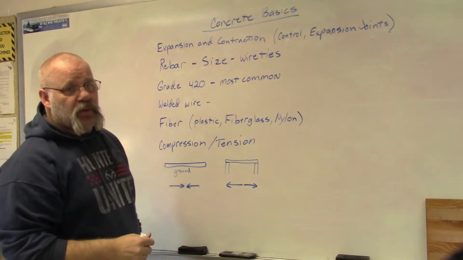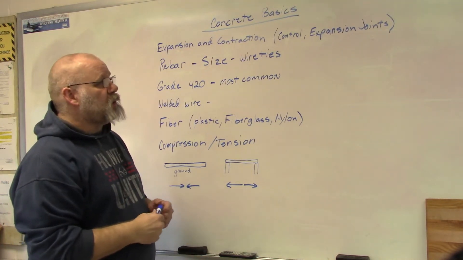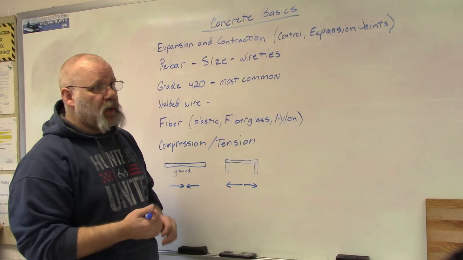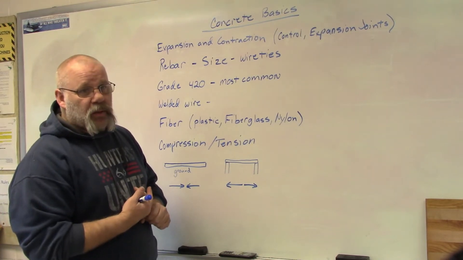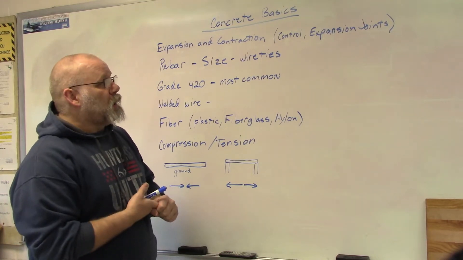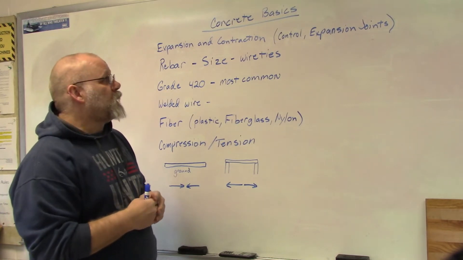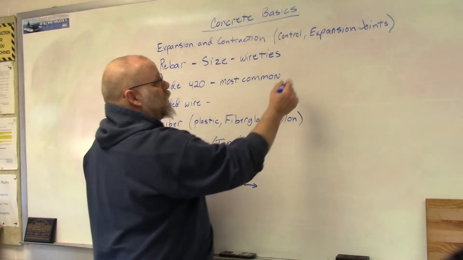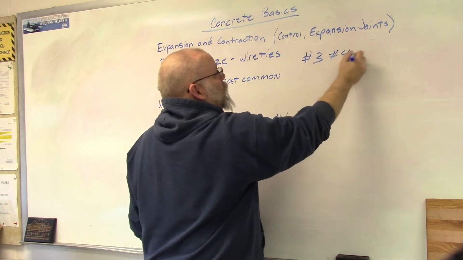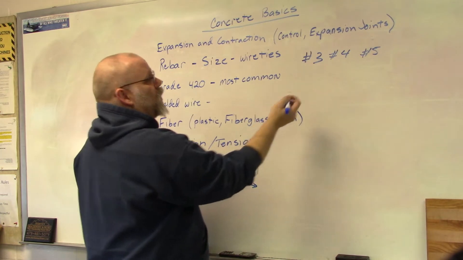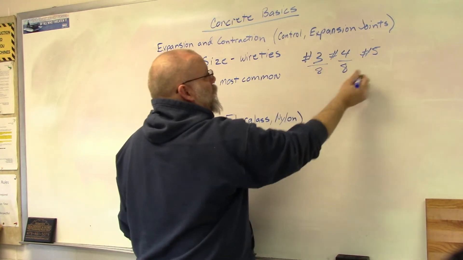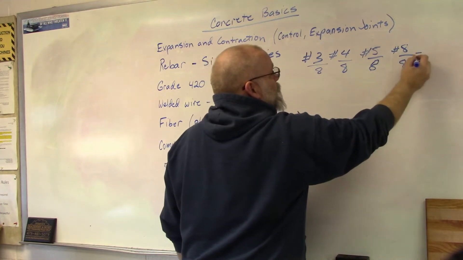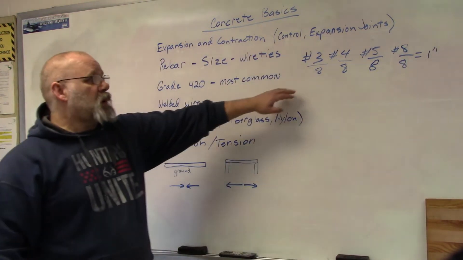Size. What size do you put in there? Well, specifications will tell you what determines the size of your rebar. What are you going to use the concrete for? Are you going to have a building on it? Are you going to drive on it with a half ton truck or three quarter ton truck? Are you going to put a semi on it or heavy equipment or heavy machinery? That will determine what size rebar you're going to put in there. And rebar is normally, you'll see it, it'll say number three or a number four or a number five and so on. All that means is this is three eighths, four eighths or a half, five eighths. If you had a number eight, that would be eight eighths, which is one inch. So that's how the rebar is identified.